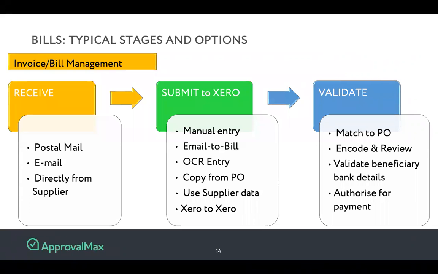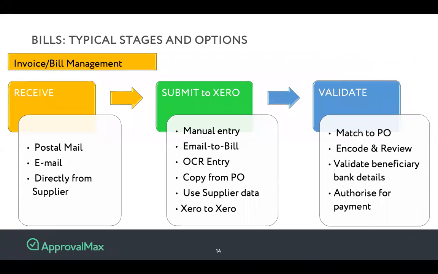Or it could be in a little bit different way. Each bill coming from particular suppliers must be linked to a purchase order, otherwise it should not be authorized. This is another option to organize that. Then there is a part with checking the coding of line items in the bill, checking GL codes, checking categories. And this is a very important part to make sure our data is clean.